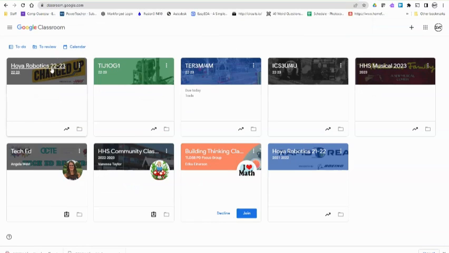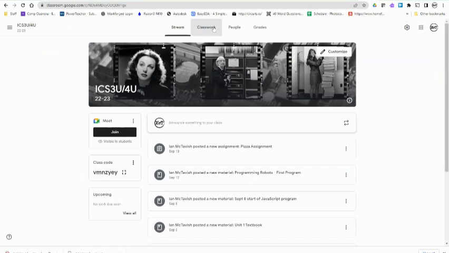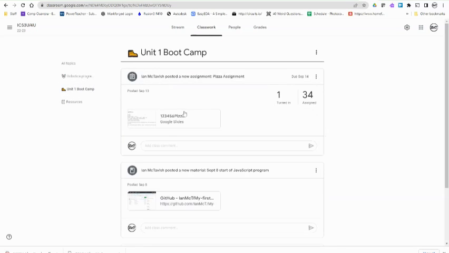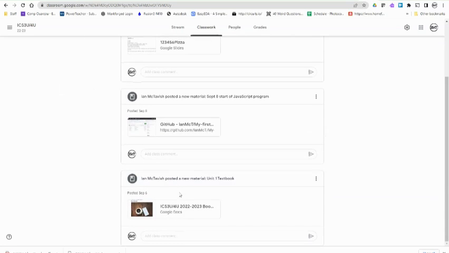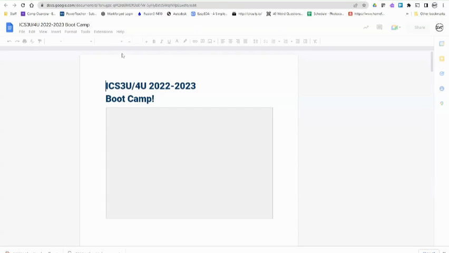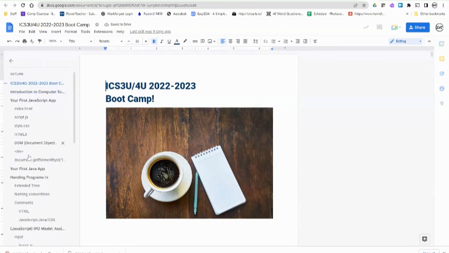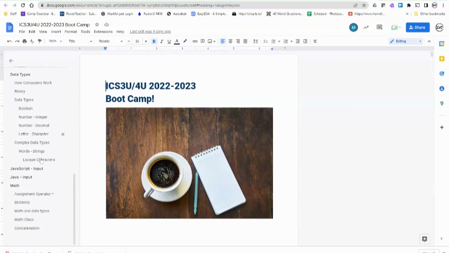Let me just pull up the textbook and I'll show you what I'm talking about. So JavaScript, so the textbook has the input types. I apologize, this is just taking a few moments to load up.